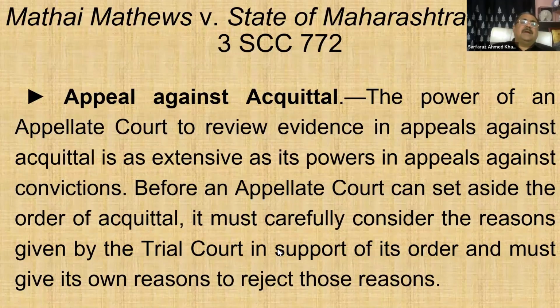In Mathai Matthews versus State of Maharashtra, which was an appeal against acquittal, the court says the power of an appellate court to review evidence in an appeal against acquittal is as extensive as its power in an appeal against conviction. Before an appeal court can set aside the order of acquittal, it must carefully consider the reasons given by the trial court in support of its order and must give its own reasons; there must be some reasonable ground. Remember, these are all judicial orders, and any judicial order has to be reasoned. That's a basic requirement. So it should be only a reasoned order.